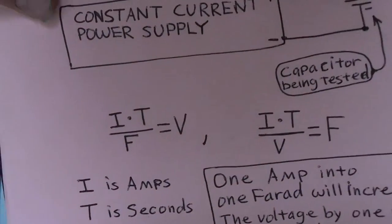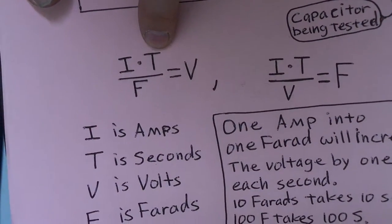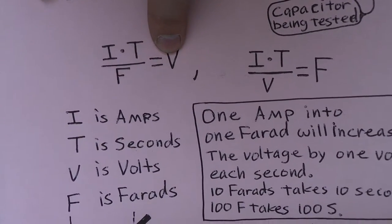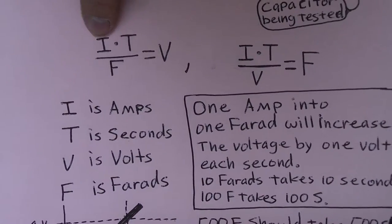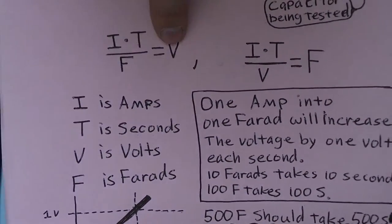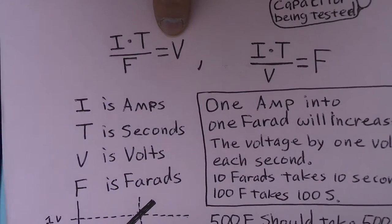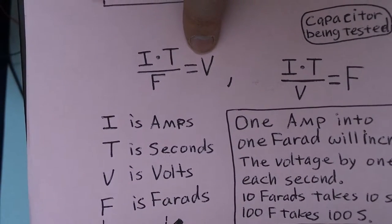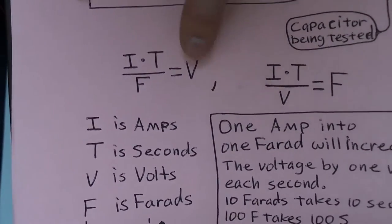Basically, the formula is that the current times the time over the farads equals the voltage. Actually, this is more complex: it's the time delta times I over F gives the voltage delta. But we're going to start from 0 volts for our test, and then we're going to charge with 1 amp, and so if it's 1 farad and 1 amp in 1 second, it'll rise 1 volt.